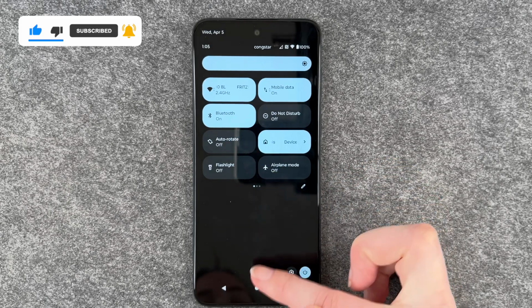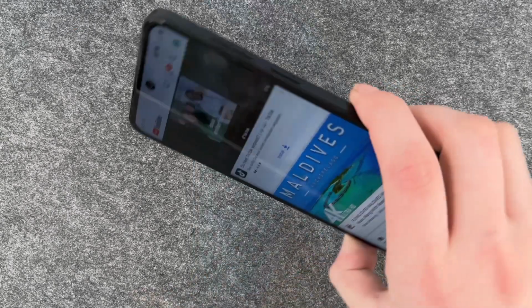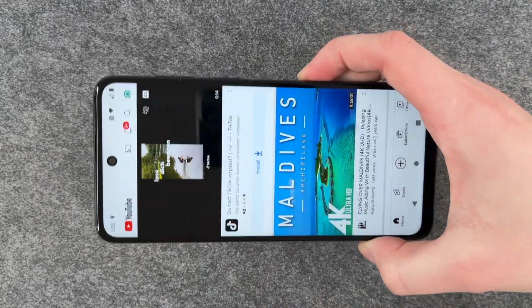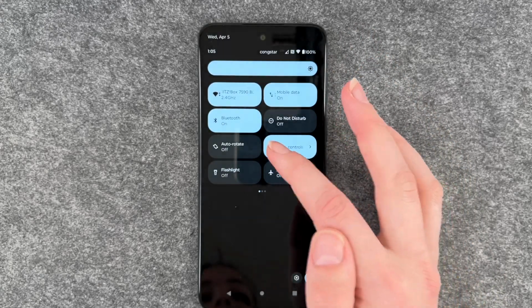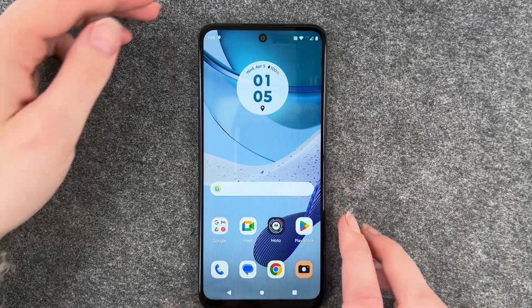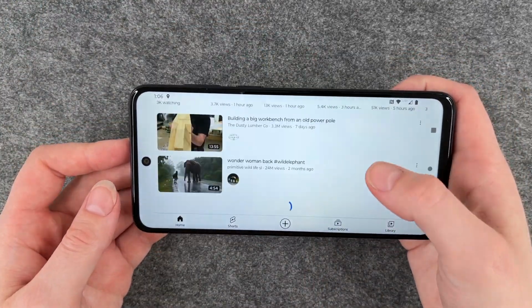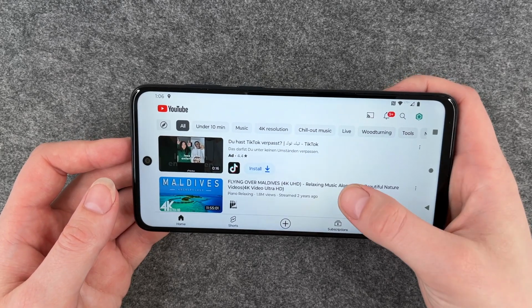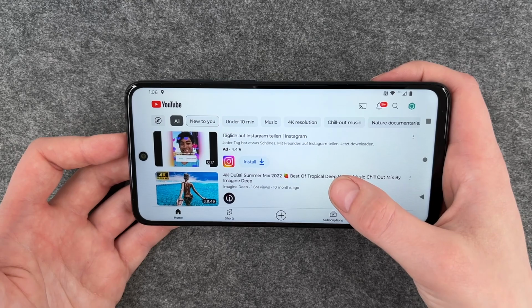It's off right now. And if I go to YouTube and want to turn my phone sideways, then that doesn't work. If I now go ahead and enable the auto rotate, then the screen turns automatically, as we can see. Then I can enjoy a full screen vision on videos, but obviously the screen turns by itself as well.